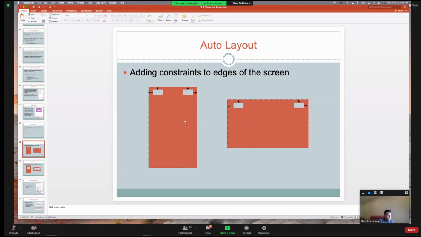Let's think about your phone and two different layouts, one portrait mode and one landscape mode. If you had two buttons, and you want those two buttons to be consistent to the edges, you would add anchors to the top and to the left for the left button, and to the top and to the right for the right button. So that when the phone flips and those anchors remain in place, as long as those anchors are to the edges of the screen, you'll get what's happening here on the right. The left layout will translate to the right layout because you've added anchors to the elements.